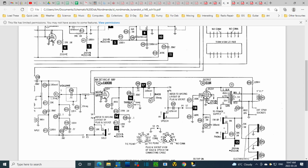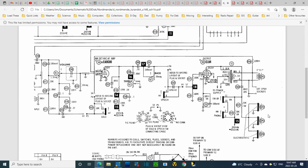Oh, another thing is this radio, I'm sure, had 2 speakers in it at one time. Speaker 2, 3, 4. Electrostatic. What? Wait a minute, were there more speakers in here? Because there's side panels for the speakers to put sound through, and I'm looking, and I don't think there was ever any speakers on the sides. I think there was just one tweeter in the front, so more indications I haven't got the right schematic.